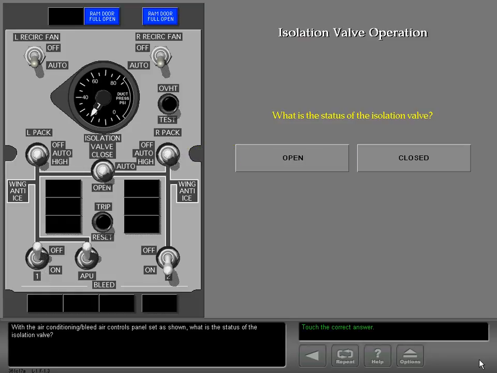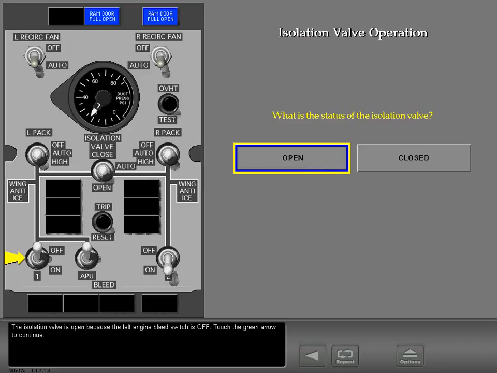With the panel set as shown, what is the status of the isolation valve? The isolation valve is open because the left engine bleed switch is off. Touch the green arrow to continue.